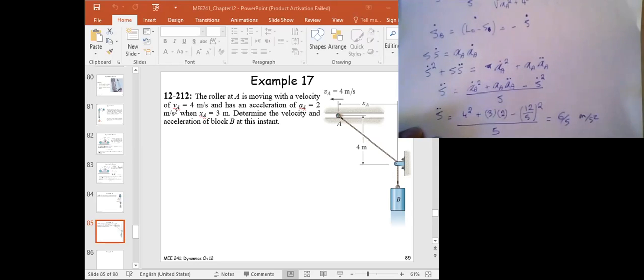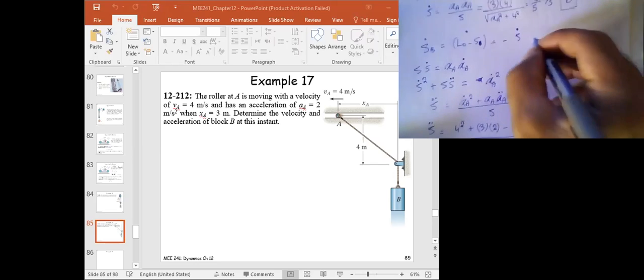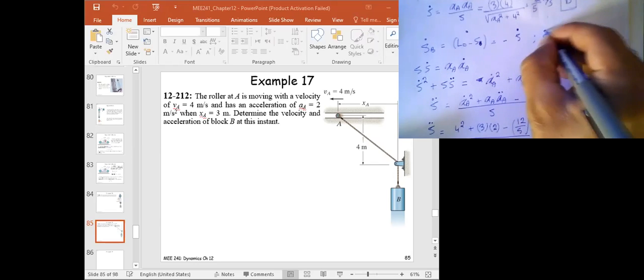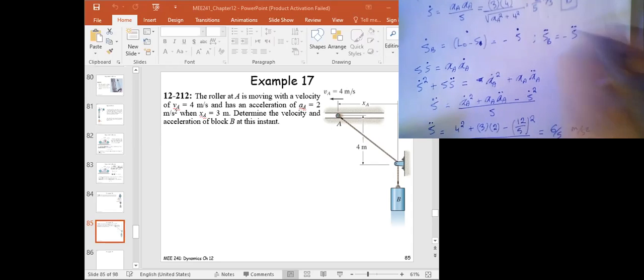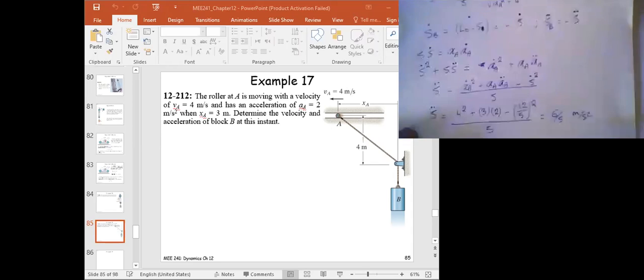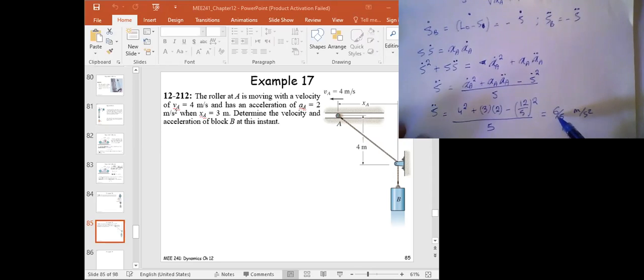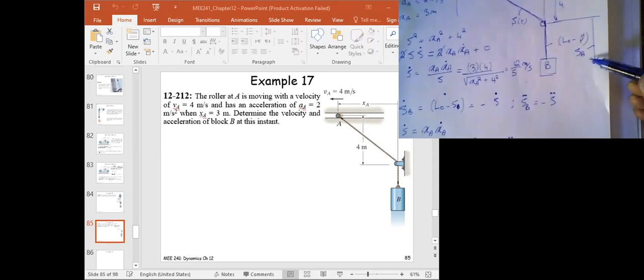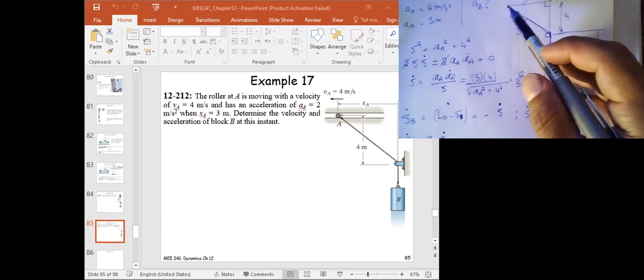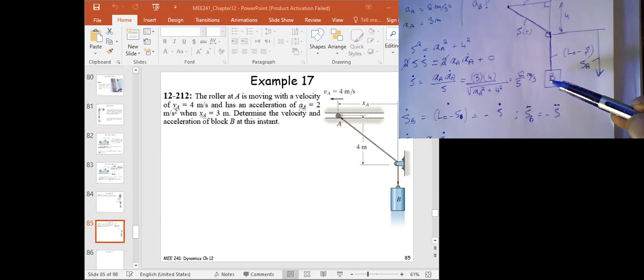Okay, what is the acceleration of B in terms of that? You can see SB prime is equal to minus S prime, right? So SB double dot is going to be equal to minus S double dot. So the acceleration of the block is going to be opposite of this, provided that you are measuring SB like that. As point A is positive, you are measuring the velocity of B to be negative. Why? Because let's say your sensor is here, looking at the car or at point B. So I'm measuring a negative velocity. It means that it is actually approaching toward me.